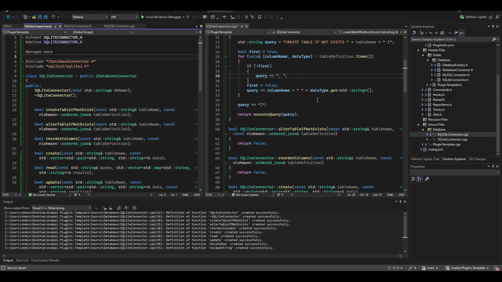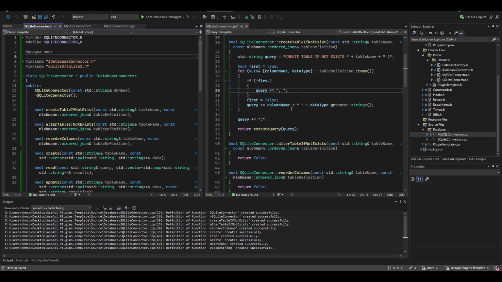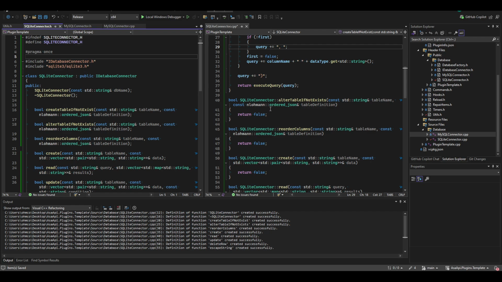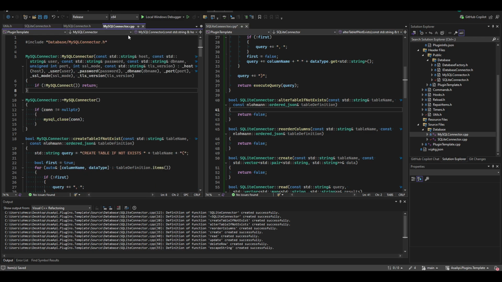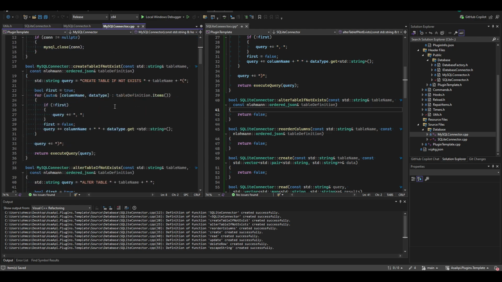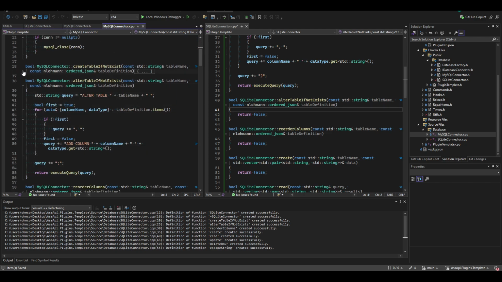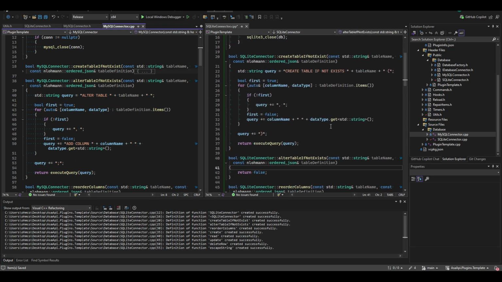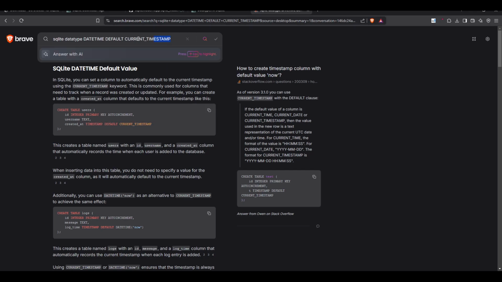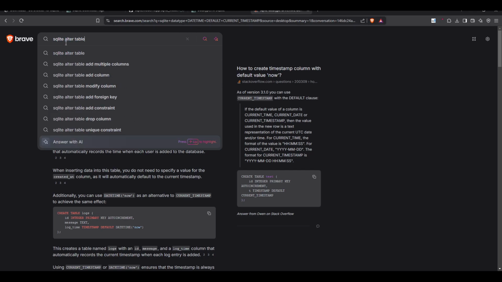Going back here, we have the data type already. And then for our alter table, we don't have alter table. Maybe we can just copy paste from our MySQL since they are the same. Or if you are unsure, let's Google it again: SQLite alter table.